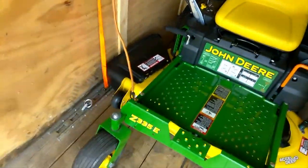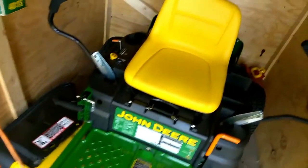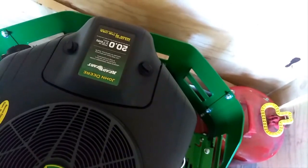But anywho, let's sit right here. This is a John Deere Z335E residential Z-turn, and it's 20 horsepower. Let me flip it around so y'all can see it. It's a 20 horsepower V-twin engine. The engine is by, I have no idea because they don't say up there. I'm thinking it's by Briggs and Stratton because of the way the model is set up. I don't think it's a Kohler because Kohlers don't really look like this.